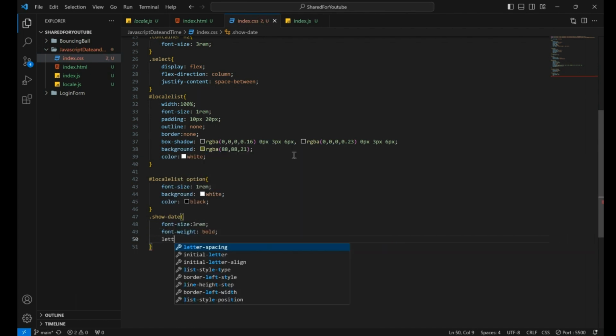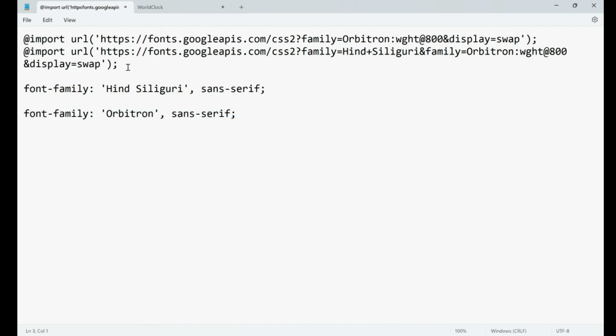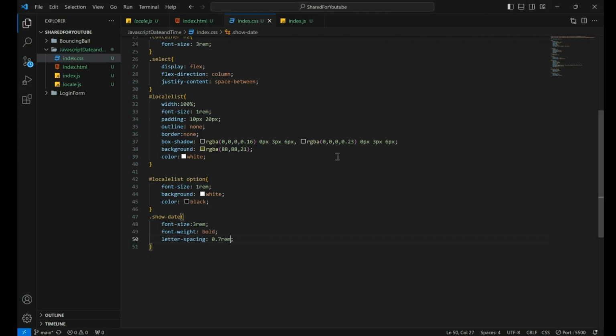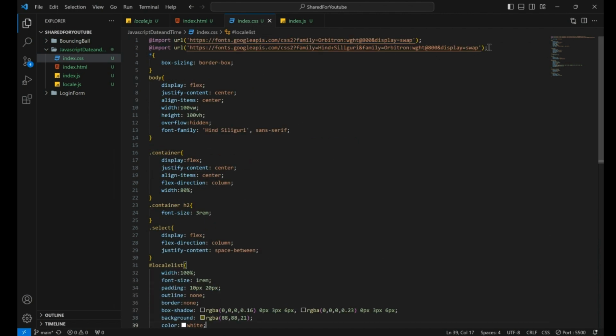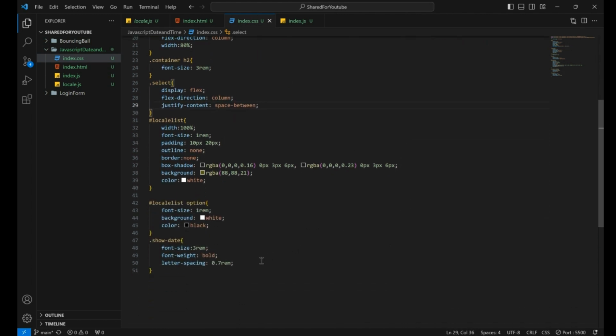Now I am going to import the Google fonts, which I already kept handy. I will go to my notepad, copy the styles and paste them at the top of the CSS file. Now give the font-family in the body tag as Hind Siliguri and give that element a font of Orbitron.